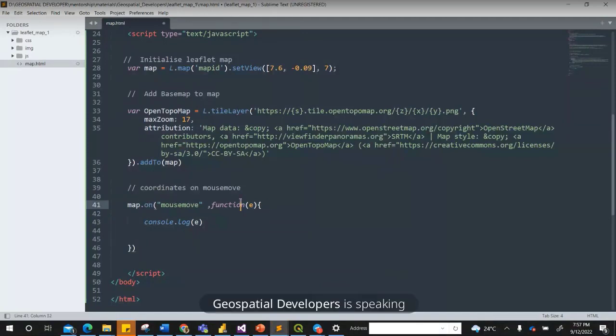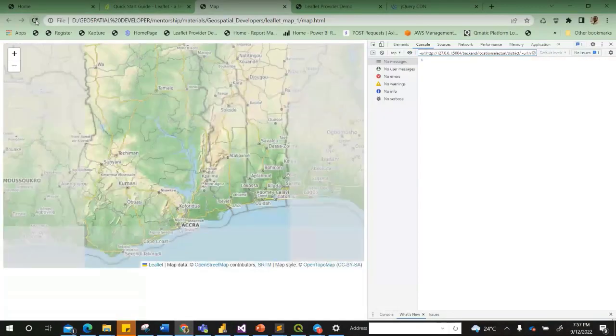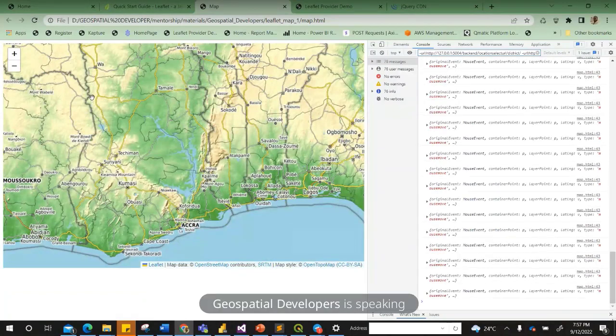What did I do? Okay, sorry. I forgot I gave a variable called map to the map ID. So I'm calling that container.